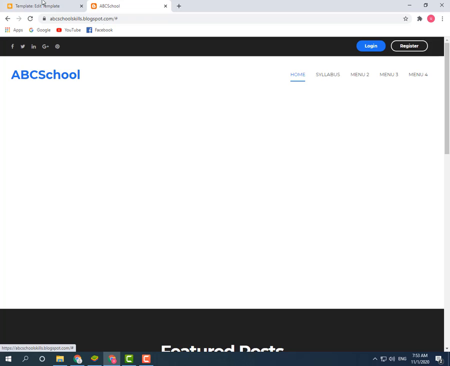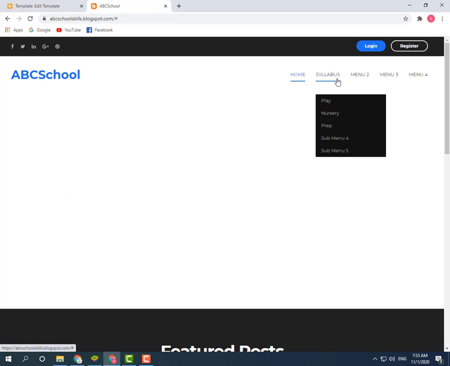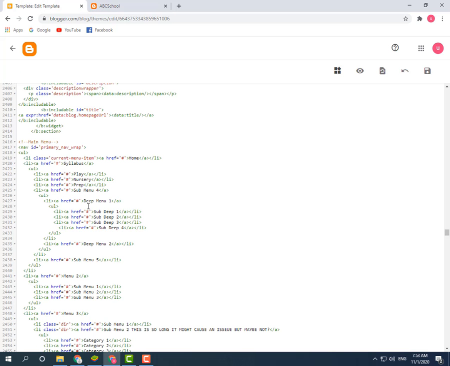You can also change these menus. Menu 4 and 5. This is menu 4. I will change it to one class.